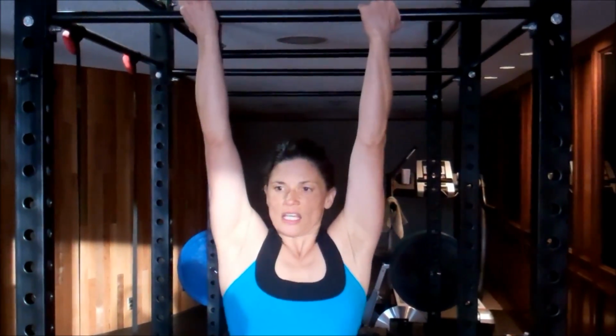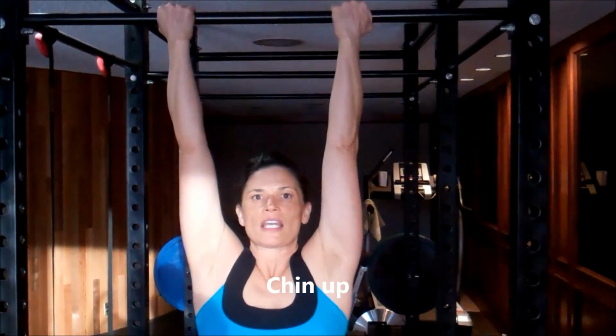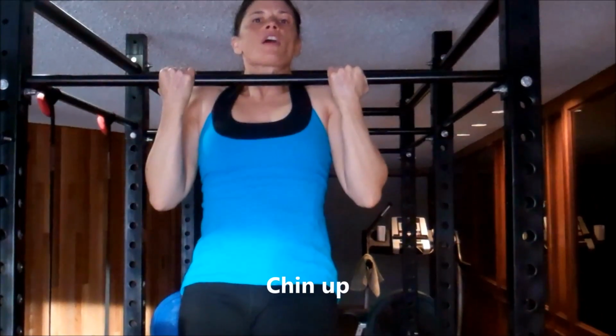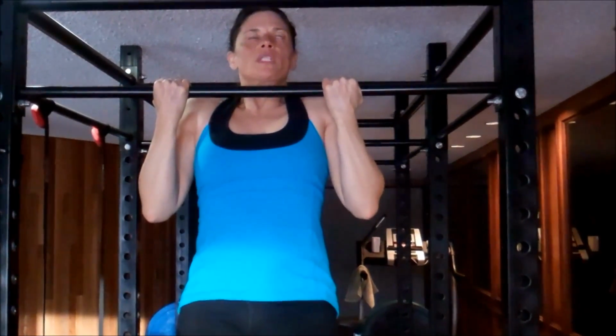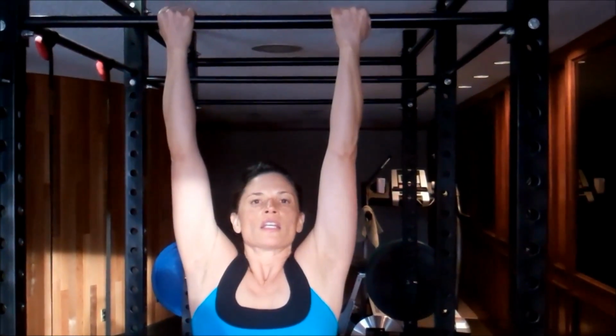So again, hands maybe about shoulder width apart, palms facing in this time, and you're pulling yourself up, head above the bar, and pausing, squeezing the blades, and letting yourself back down again. So that's slightly easier than the first version that I told you. The pistol grip's the middling one. So there you go, that's the pull.